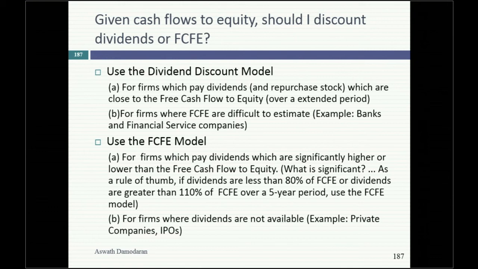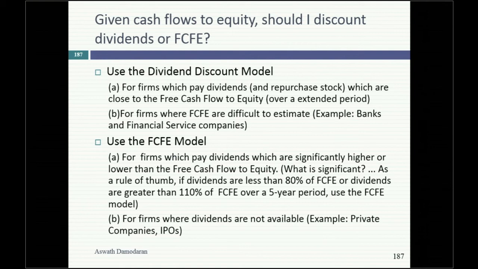Let me take Berkshire Hathaway. The dividend discount model, what's the value of equity? Zero. The company's never paid a dividend. Absurd, right? But that's because you're taking the easy way out. You're looking at the dividend. If you cannot compute free cash flow to equity, then you can say, I have no choice, I have to use the dividend discount model.